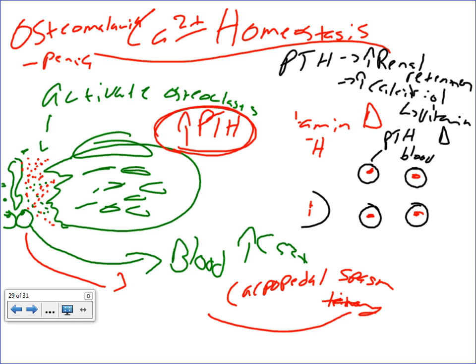All right, and then think about in lab when we soaked the bone in vinegar. The acidic nature of the vinegar acted like the acids from the osteoclasts, so that acid separated the calcium from the collagen, and as a result, you were literally grabbing the bones and bending them and twisting them a lot more than you probably expected. You saw that they were very rubbery and very soft, and that's because we demineralized the bone.